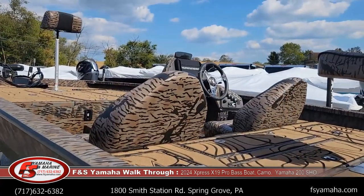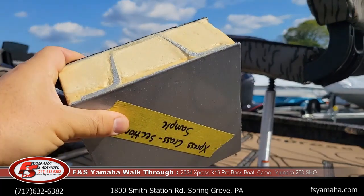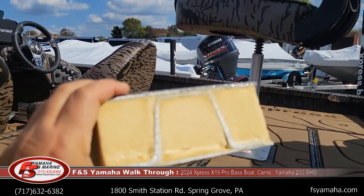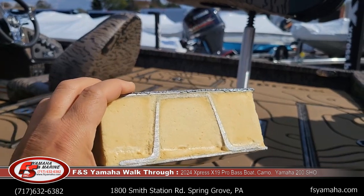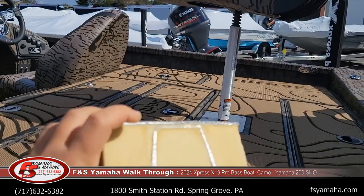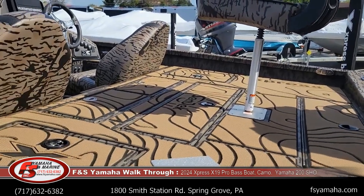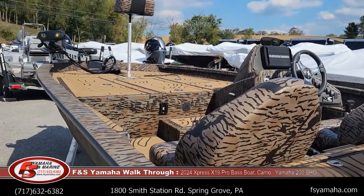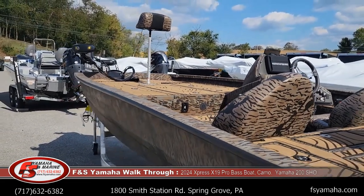And here is an example of how the hull is made. The yellow sticker is the bottom of the boat. On top is a spray-in liner to the floor. Cross members here, and then foam is sprayed between the floor and the bottom of the boat. It makes a very quiet ride. And that's also flotation foam. With it made like that, we have quite a bit more storage in the boat as well. It doesn't take really any storage capacity up. Lots more room for rods, tackle, that type of thing.